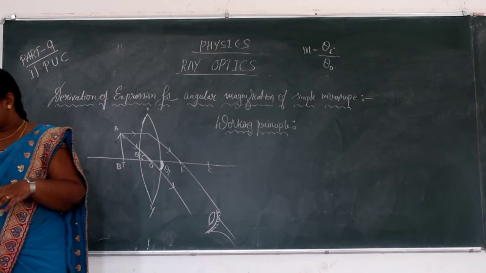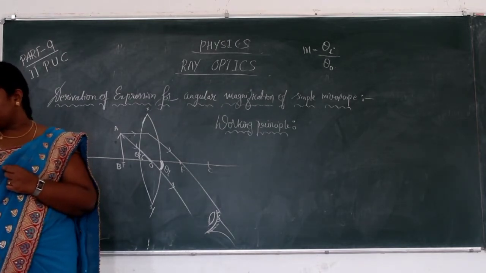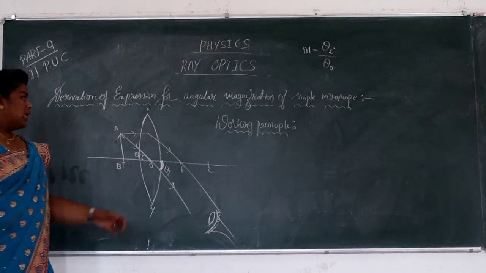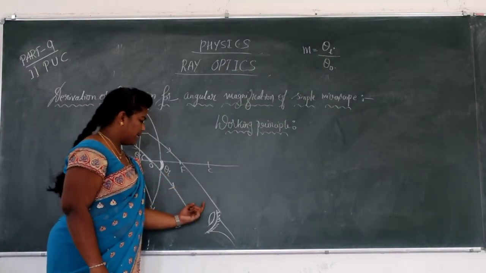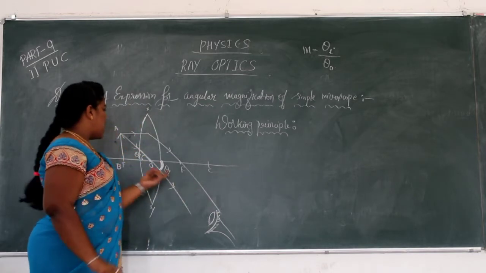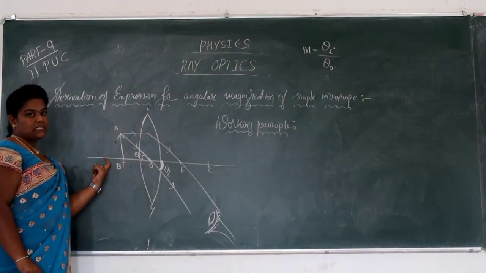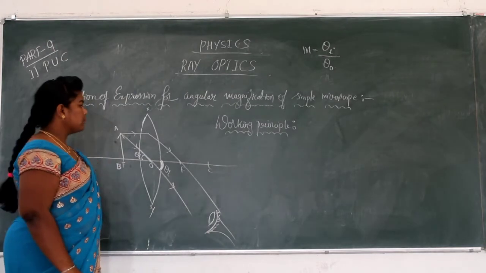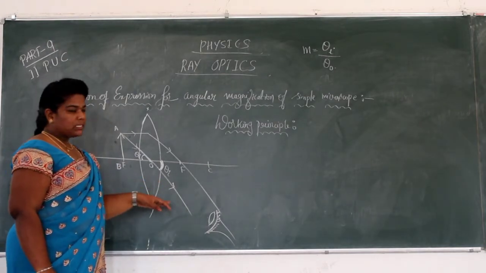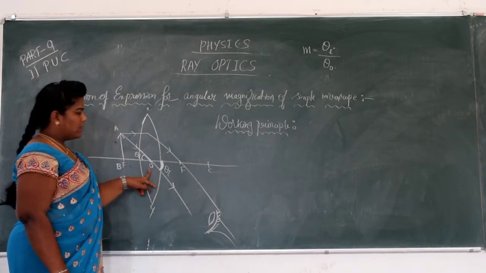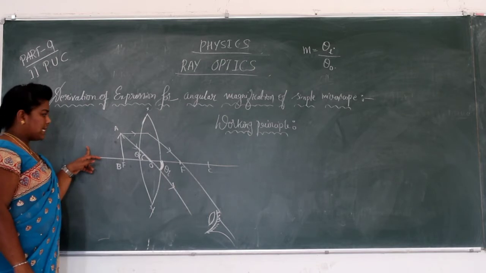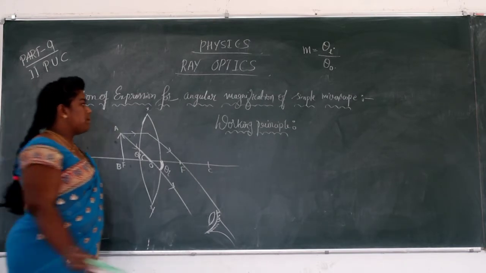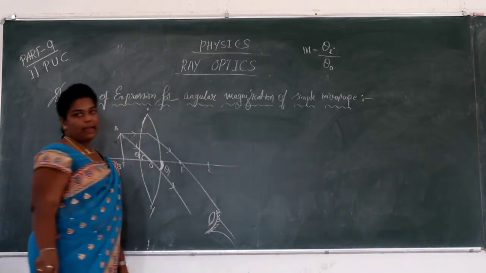See my dear students, you should be very careful while writing the working principle in case of calculating this angular magnification. Here the image is exactly formed at infinity, if it is assumed that the object is placed at the least distance of distinct vision. I am just repeating again. Here you can write your working principle: the image is formed at infinity for a simple microscope when the object is assumed to be placed at the least distance of distinct vision. That is said to be the working principle of this simple microscope for the case of angular magnification.